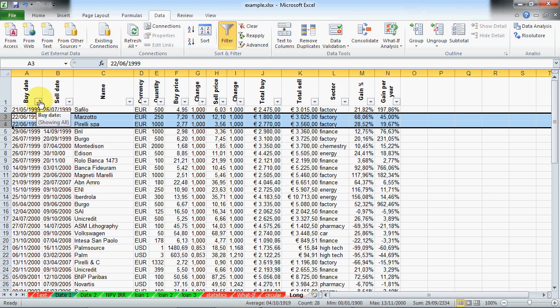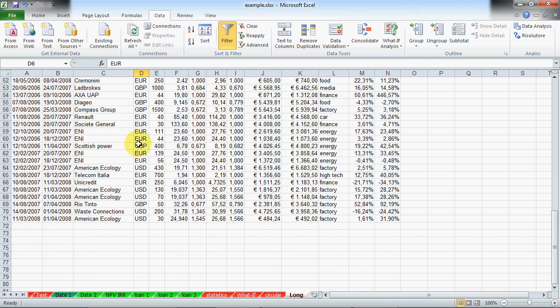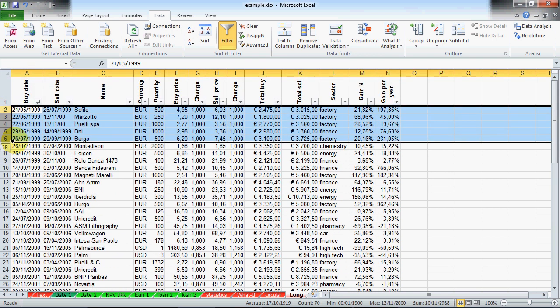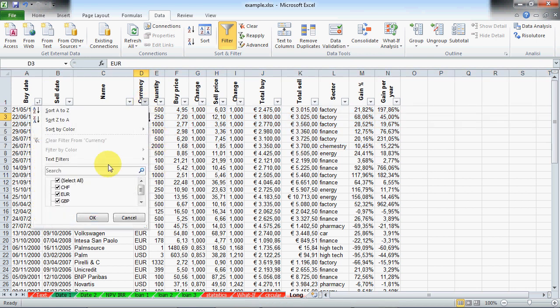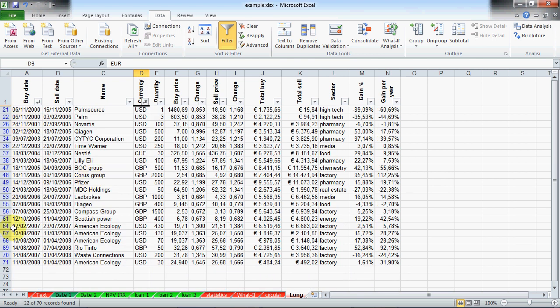You can see which field is currently the sorting field from the presence of this arrow here. But you can do another very interesting thing. You can filter. Suppose I don't want to see the stocks trading in euro and I want to see only the other ones. Instead of finding them one by one and removing them, I may simply go here. You see a list of all the values present in this field, and you may deselect values that you don't want to see. The values are not deleted, they are simply hidden.